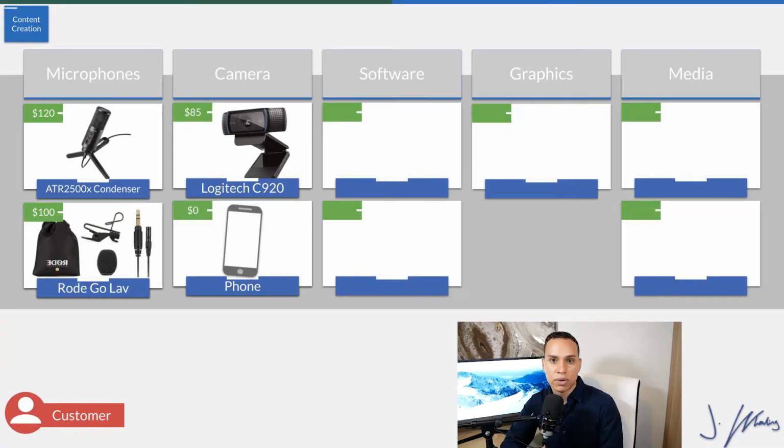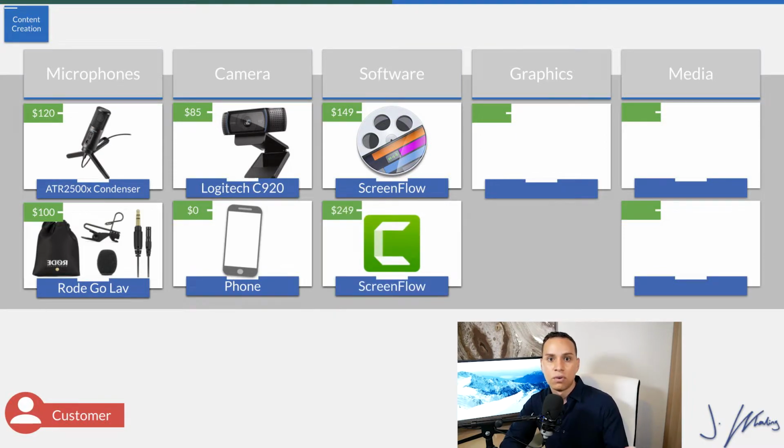Now, next, you're probably going to need some software. So if you have a Mac, I recommend just going with ScreenFlow. It can record your screen, it can edit, and it can do some fancy things. If you're on Windows or a Chromebook, which embarrassingly, that's what I'm actually using right now because both my laptops died, you can use something called Screencastify. It's a Chrome plugin. It's like 25 bucks a year, and that's actually what I'm using right now for this screen capture. Or you can go ahead and pick up Camtasia for Windows.